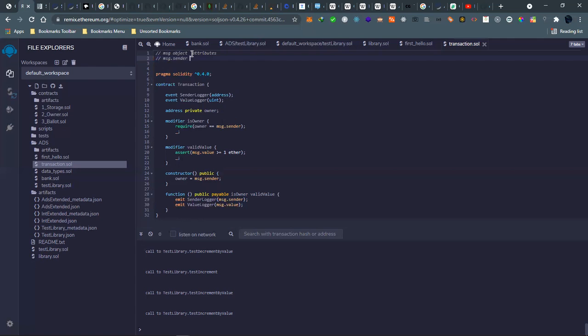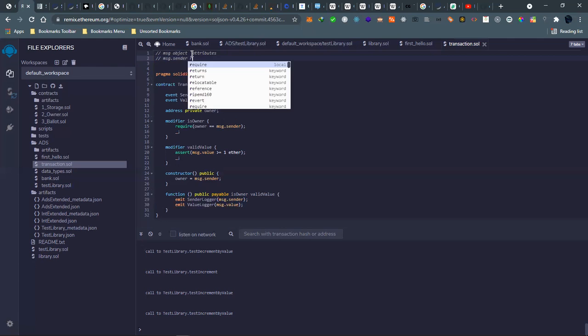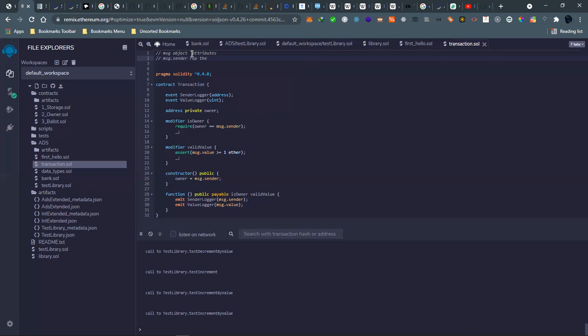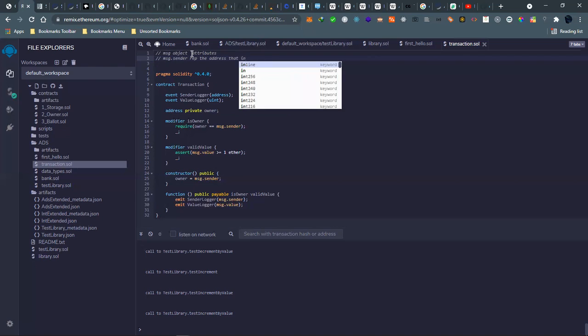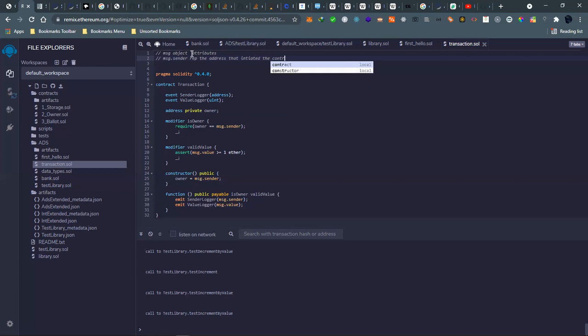So message dot sender represents the address that initiated the contract. The address that deploys the contract is always written as message.sender.